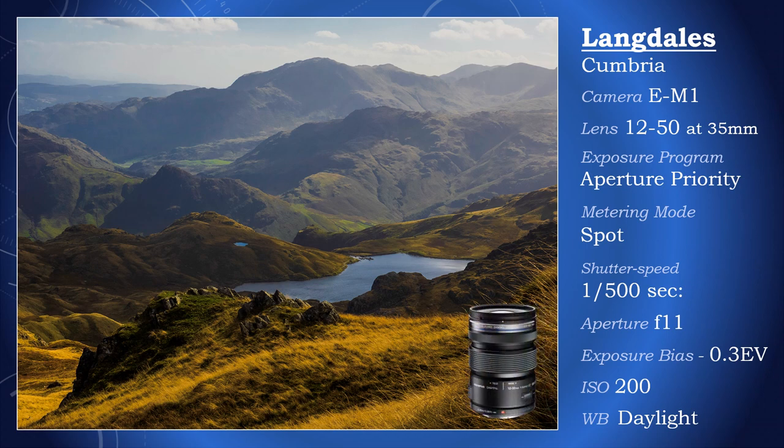I took the much lighter 12-50 lens, which was the original kit lens for the very first EM5. Having already walked a considerable number of miles over rough ground with much climbing, I can still comfortably hand-hold the camera at a 500th of a second with the image stabilizer, even if I am still trying to catch my breath.